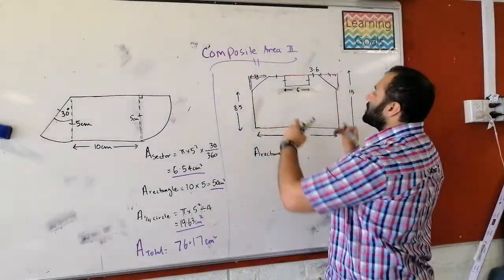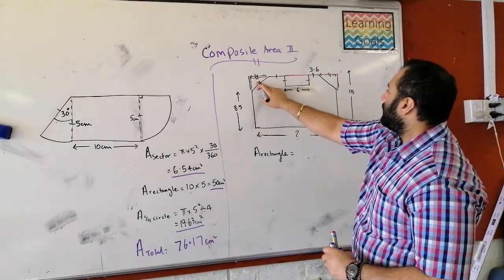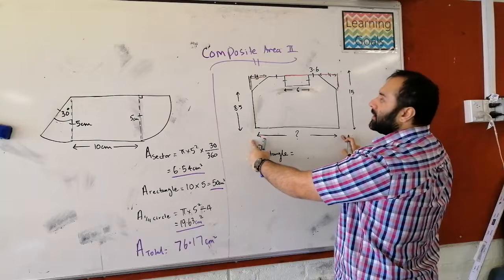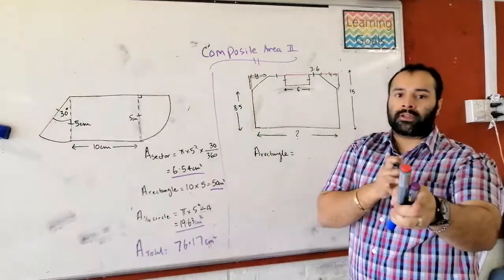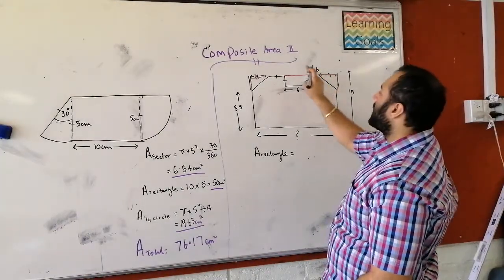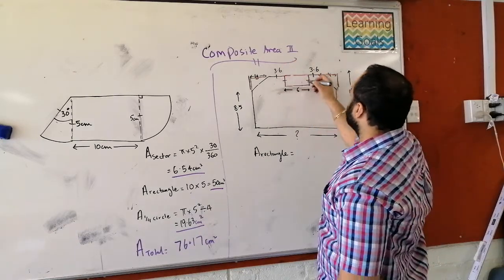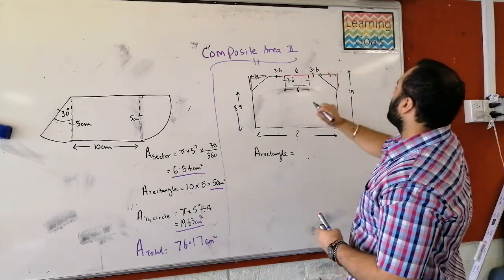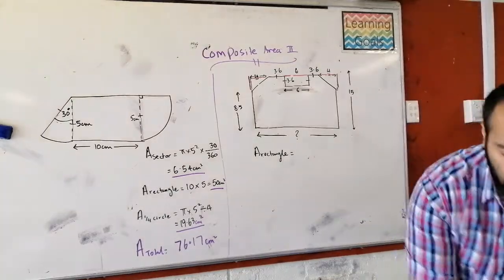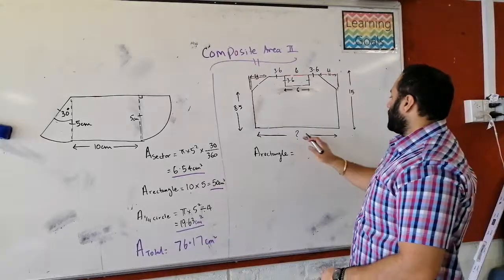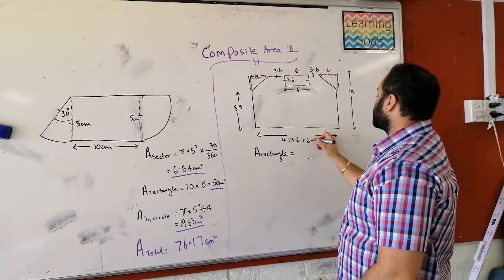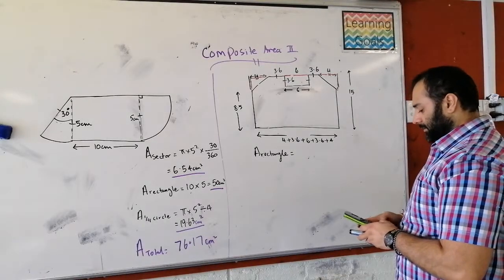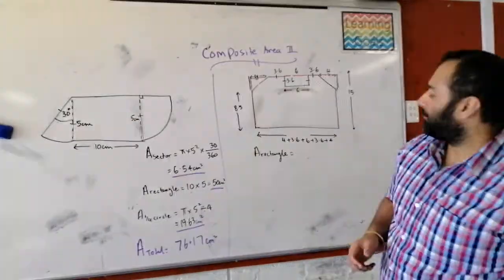I use my information on the other side: plus something, plus something, plus 3.6, plus 4, all of that is going to give me the opposite side here. Whatever the length is here, it's going to be the same on the opposite end, because that's a property of a rectangle. That's 3.6, marked with the same dashes, so it's all 3.6 here. If that's 6, that there is going to be 6 as well, and that's 4 over here. So add everything together: 4 plus 3.6 plus 6 plus 3.6 plus 4 is 21.2.